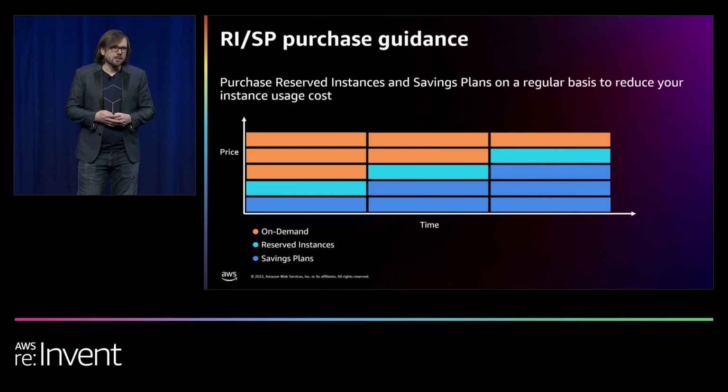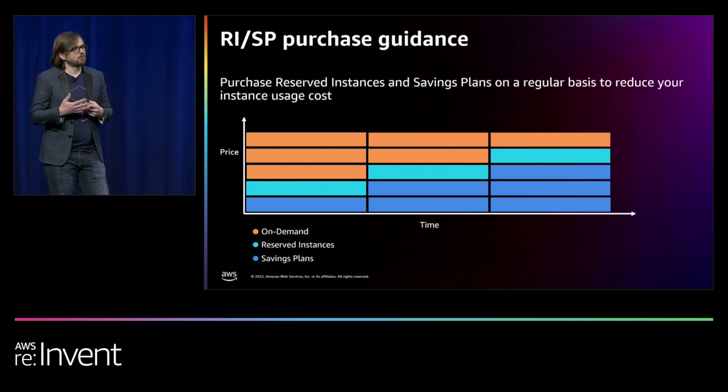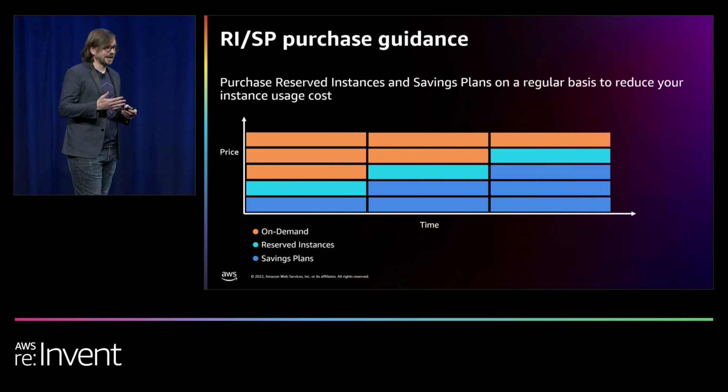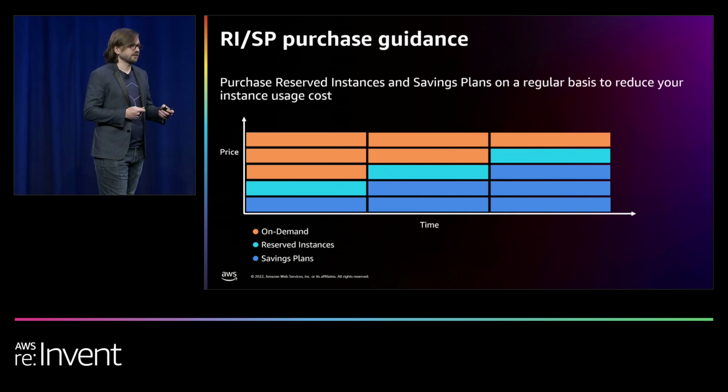We strongly recommend doing incremental, smaller purchases. This is important because you can reevaluate your savings plans and reservations monthly or quarterly, and this allows you to adjust your coverage levels much more flexibly. You can use something like a compute savings plan, which is more flexible to cover a broader range of workloads, and incrementally layer in more precise, higher-savings reservations here and there in smaller scopes and quantities.